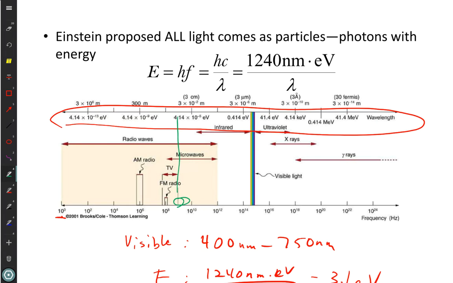Do we worry about cell phone radiation breaking bonds in our DNA? No, it's really not possible. You would have to have 1 million photons all hit the same thing and be absorbed at the same time to have that happen. That doesn't necessarily mean it's perfectly safe, right? Because a microwave can kill you, right? A microwave oven, you don't put your poodle in there to dry it out. Because you are exciting vibration of the molecules, which translates into heating it. And so your microwave or your cell phone can heat tissue, but it can't directly damage the tissue. It has to heat it and then have secondary damage from the heat.